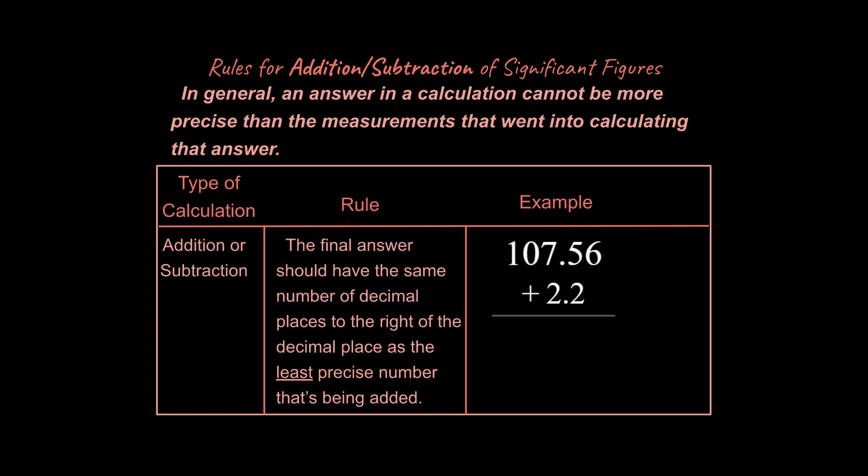So it suddenly cannot be just miraculously more precise than the numbers that went into it. Even though a calculator will kind of do that to you sometimes where you get a long string of numbers to the right of the decimal place, we cannot report that and be confident of that. So we need to keep track of the imprecision and our confidence in our numbers and reporting and working with and calculating with good numbers.